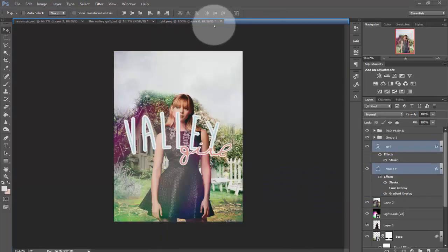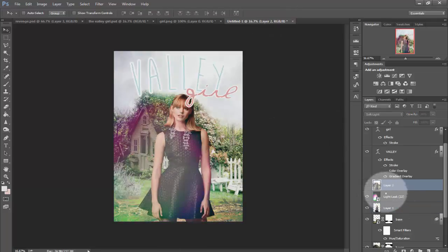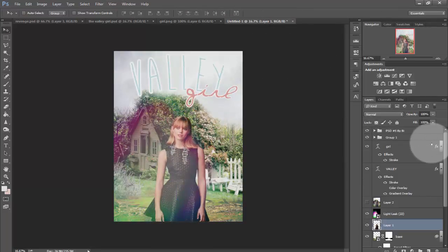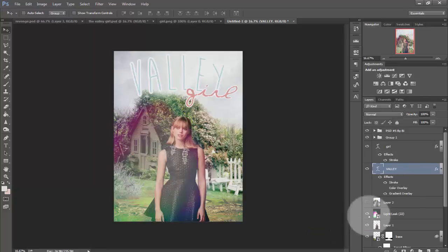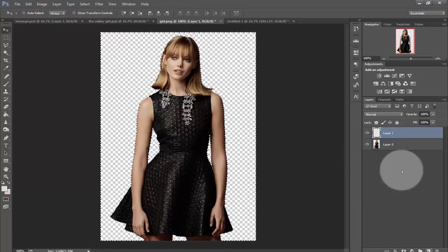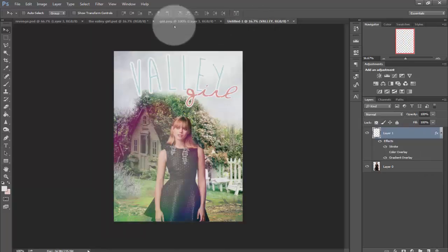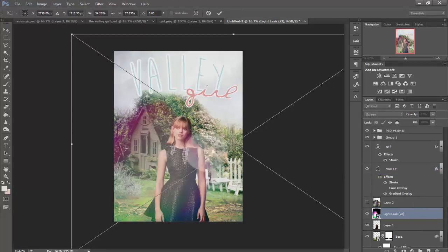So I have a tip for you if you want to copy this sort of text style, I guess. Wait, I'm gonna size the girl first. So if you want to copy this style, all you do is right click, go to copy layer style, and then for example I'm gonna do this, add a layer, paste layer style, and it adds an effect on your specific text. Oh, so yeah, I'm just gonna arrange it lightly because it's too big for the girl.